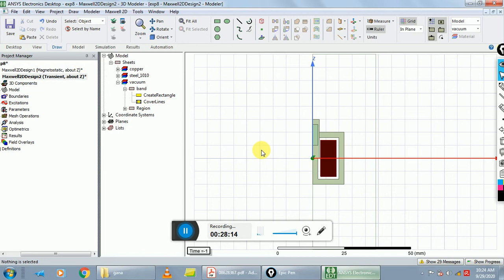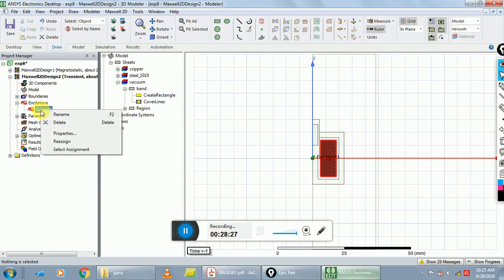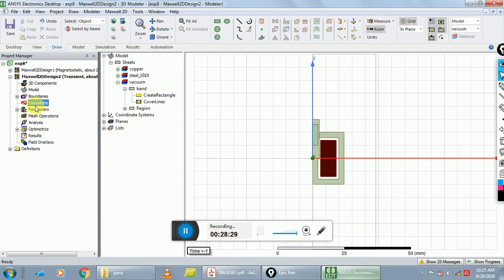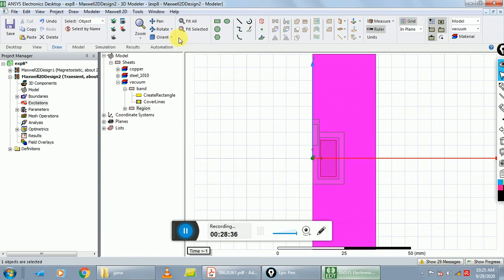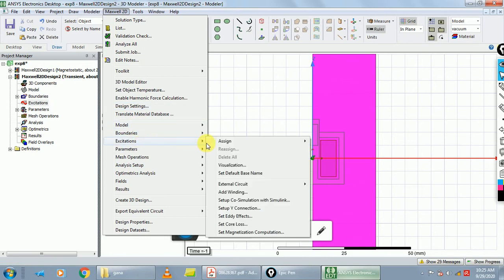For modify the excitation, first go to project manager, excitation, and explore excitation, and delete the excitation. Right click and delete. And after that completion of this step, go to Maxwell 2D and search excitation.